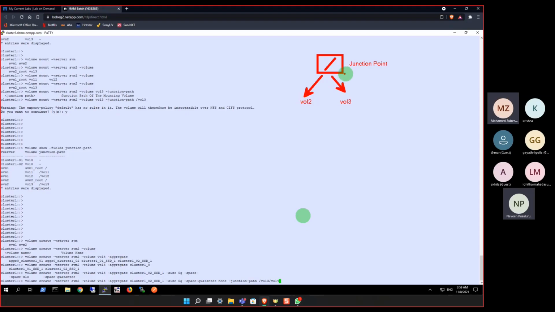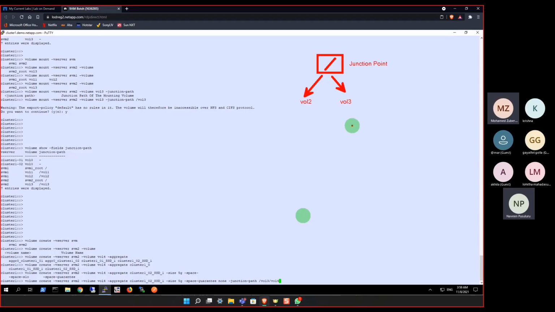Like that, we keep on mounting the volumes under the junction point only. There is no problem. But I have a specific requirement where I need to mount it under wall 3, so that whoever has access to wall 3 will be able to see wall 4 as well.